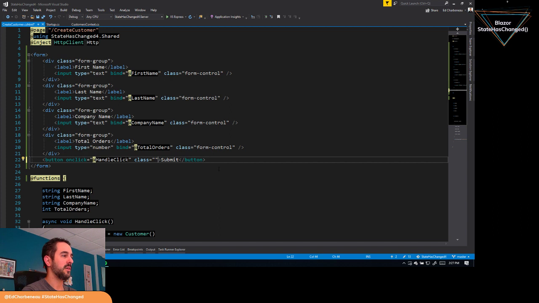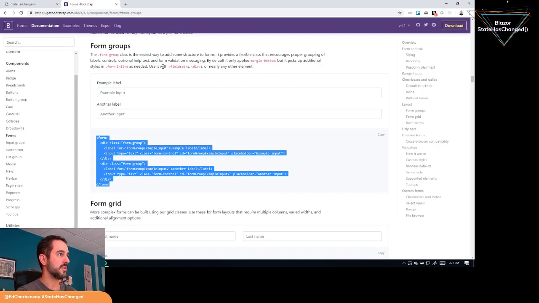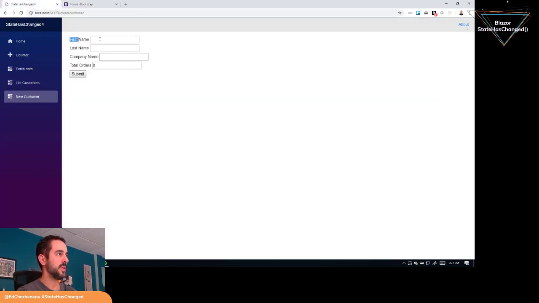The button class, is it still btn btn-primary? I think that's about right. So we can refresh this and see how this looks. We should be able to get rid of all this ugliness here.